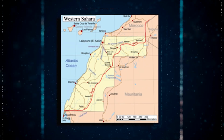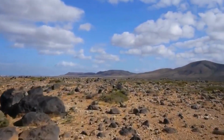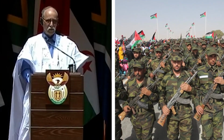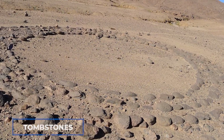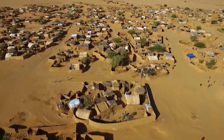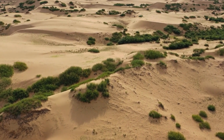The Western Sahara remains a largely unexplored region, but recent discoveries of mysterious stone structures have shown how rewarding it can be to investigate these vast tracts of land. The problem is that political and military conflicts in the area have prevented much exploration. The stone structures have a variety of shapes and are over 600 meters long. Their purpose is unknown, but some may have been tombstones as human bones were found nearby. These finds remind us of how much the Sahara has changed over the centuries, with more animals living there in the past than today. However, the Sahara's face may change again in the future.